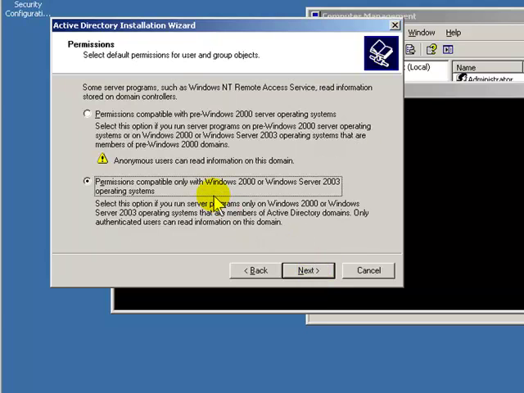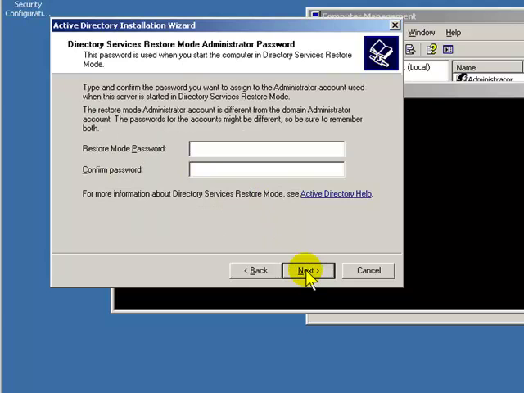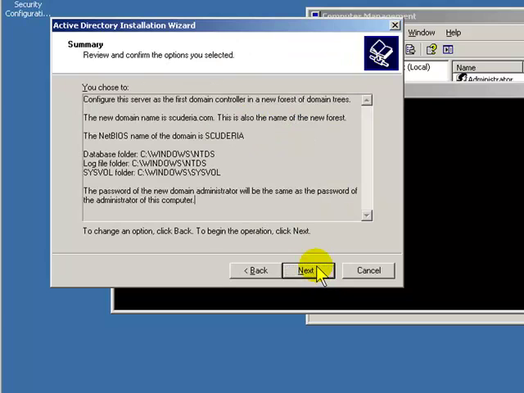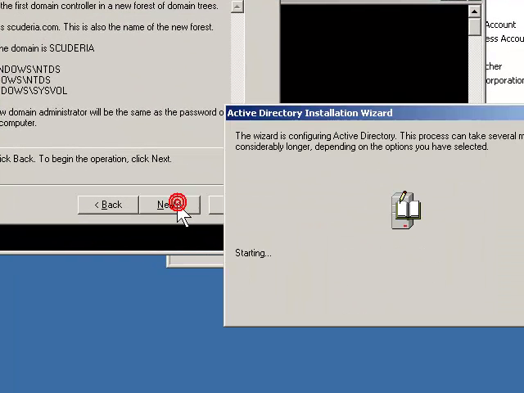And only native permissions; we're not going to use mixed mode. They ask you for a password for the restore administrator account. We're not going to put anything in here, so we're going to click next. But of course, for production, please put in passwords for your security. And click next here. This is just an overview of what you've selected.